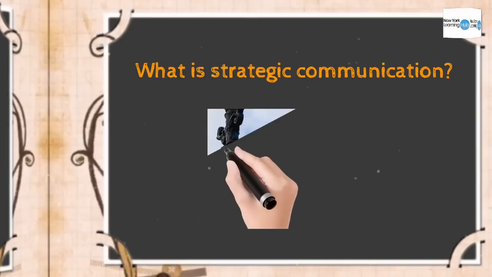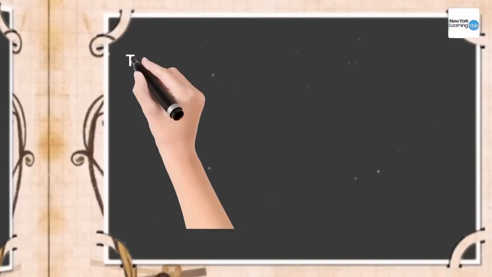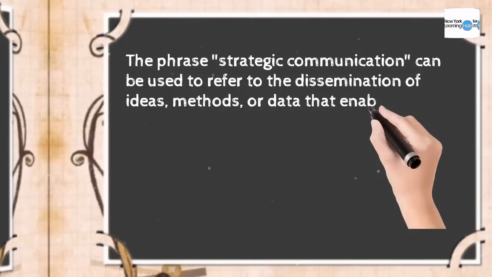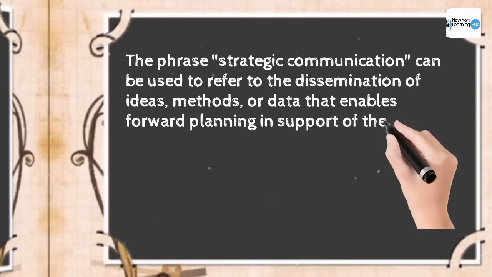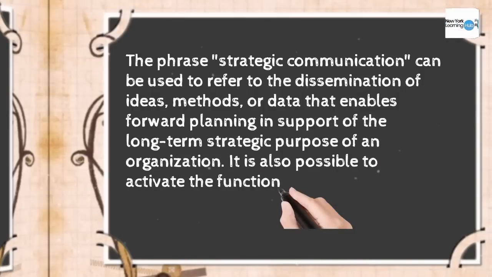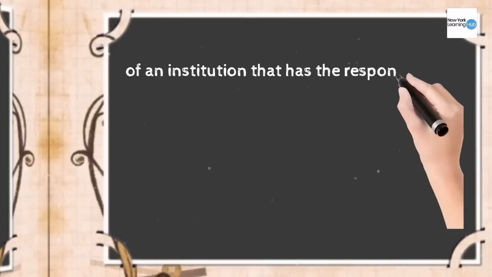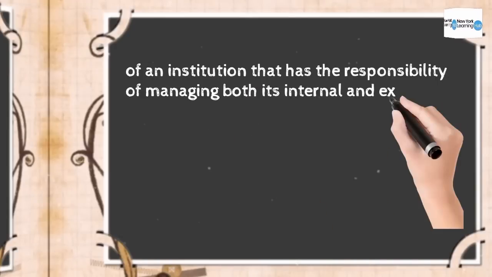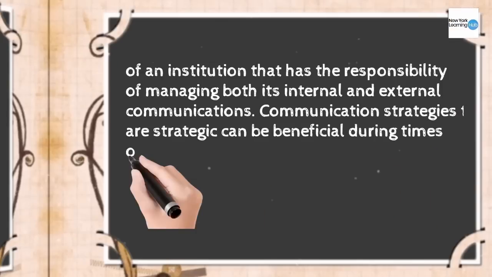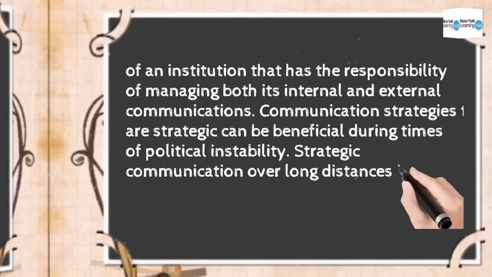What is strategic communication? The phrase strategic communication can be used to refer to the dissemination of ideas, methods, or data that enables forward planning in support of the long-term strategic purpose of an organization. It is also possible to activate the function of an institution that has the responsibility of managing both its internal and external communications. Communication strategies that are strategic can be beneficial during times of political instability.